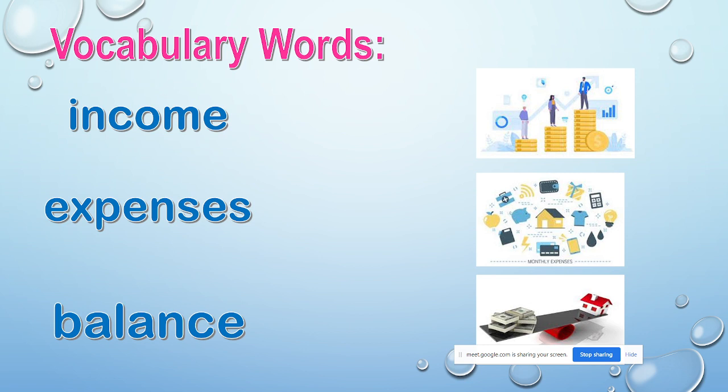When you are talking about balance, for example, weight, when you say balance, they are equal. For example, 1 kilo of apples is the same as 1 kilo of bananas. Balance, equal. But since we are talking about income and expenses, when you say balance, when you are talking about money, that is the money that you have left, the remaining money that you have.